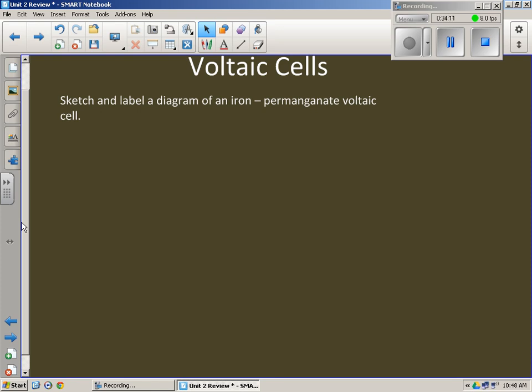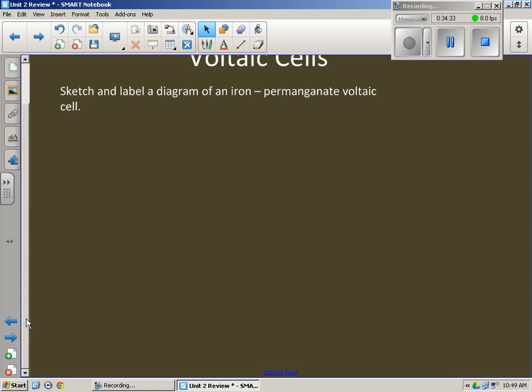But remember, we don't write down reduction oxidation anymore for this, although that's really what it is. We call it cathode and anode now. Cathode is reduction. Reduction always happens at the cathode. Oxidation always happens at the anode. So that's what we need to write down instead. That's the only difference. Other than that, it's the same stuff as before.